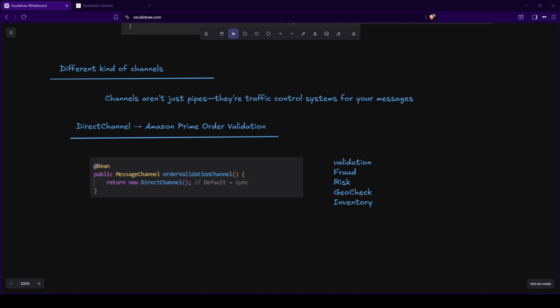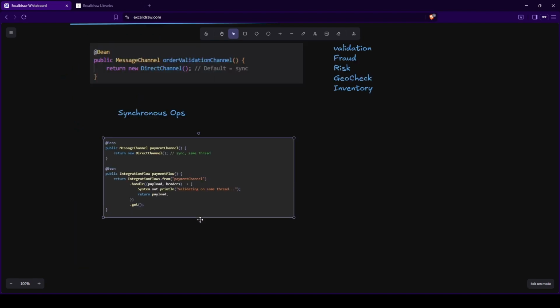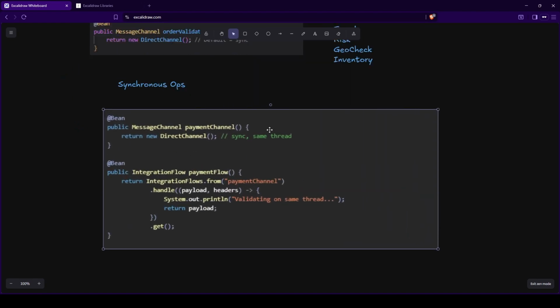So when we have this kind of REST request-response going on, or transactional boundaries, synchronous validation, like when we have to do an actual synchronous operation, at that point of time the direct channels are useful. If I just have to write minimal code for this, we can just create a bean with our message channel as we have created earlier. Here we have created a payment channel. It will be syncing in the same thread, and the moment you put it into the payment channel, this handler will kick in.